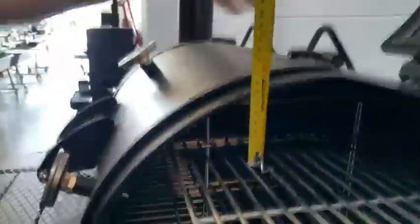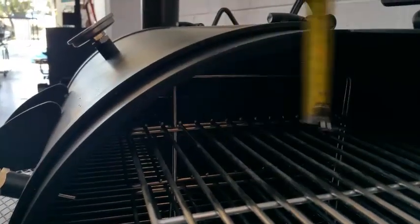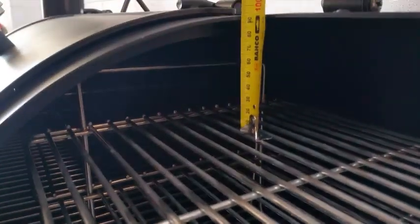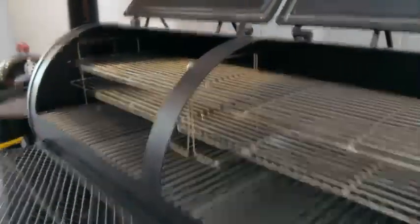And then just so we can see when we've got the lid closed, how much clearance you've got. At the smallest point, you've got say 70 mil. And at the top, you've got close to 90. So these shelves are a great addition to your 20 inch smoker.